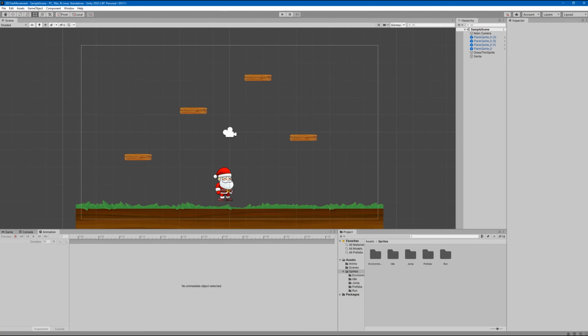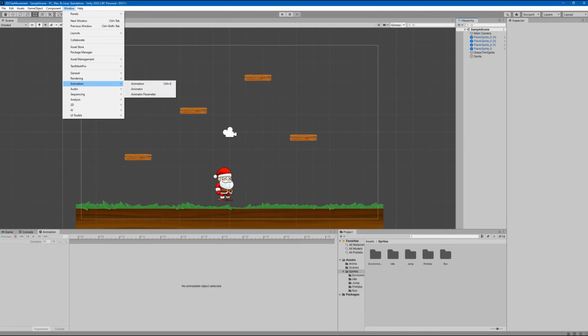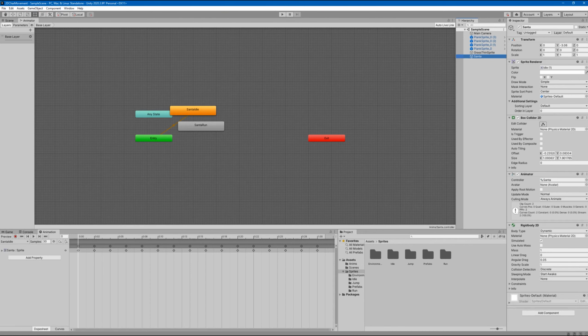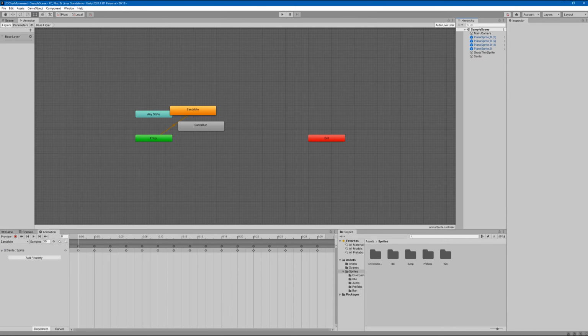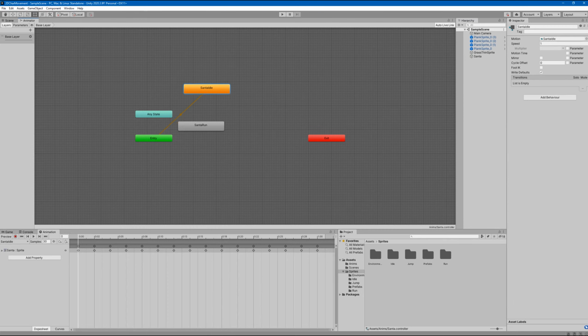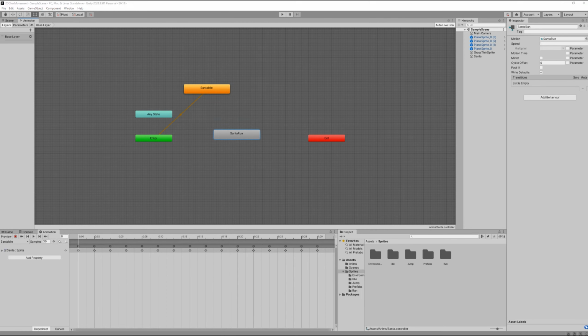The first thing you need to do is open up the Animator window in Unity. Go to Window, Animation, Animator. It's not showing anything, so choose your Santa, your player, the object where you have created the animations and to which they are attached, and that's why this area is now populated.